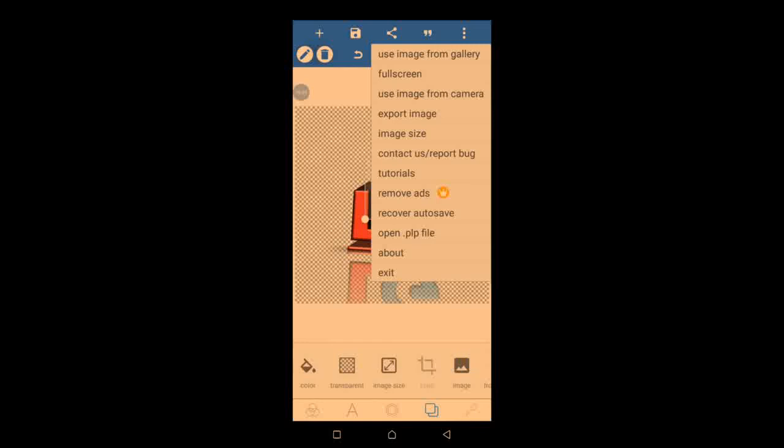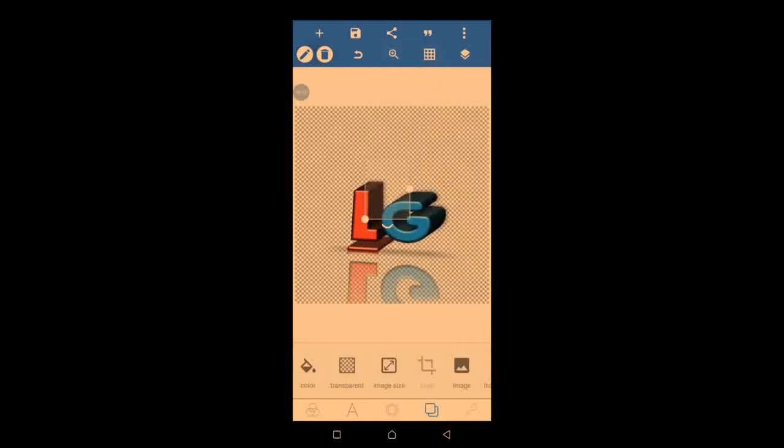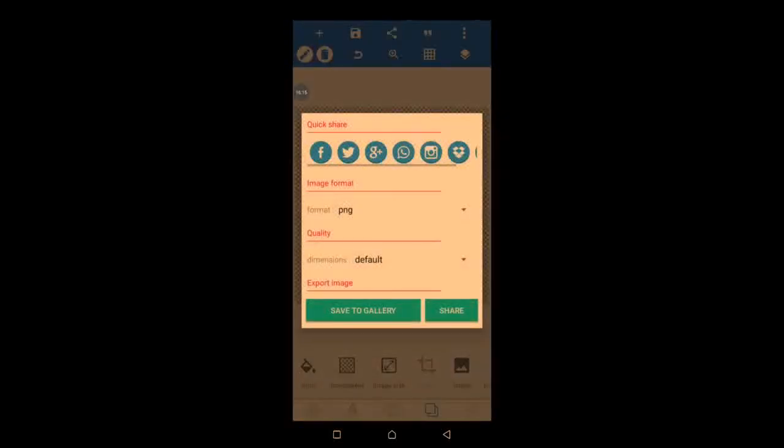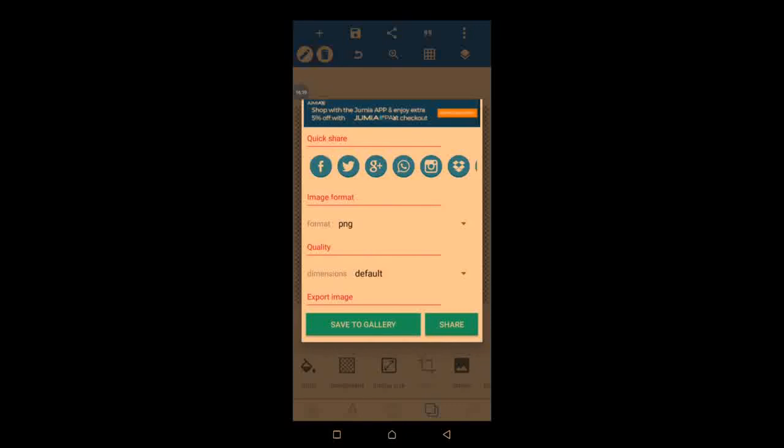Now there are so many options. You can choose to share, to quickly share what we have on different social media platforms.